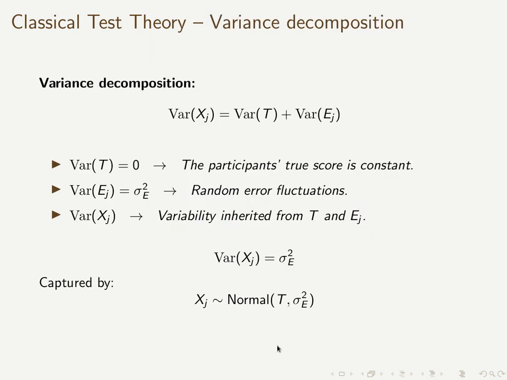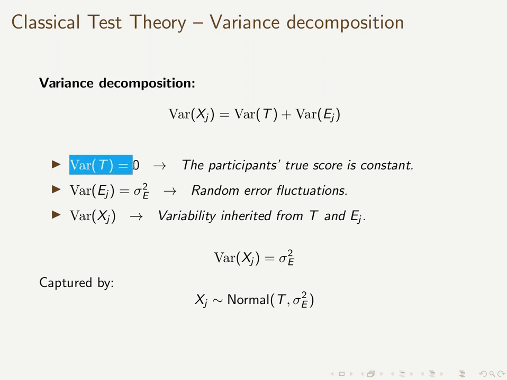Now let's talk about the variance decomposition, the implied variance decomposition presented by classical test theory. So we said classical test theory tells us that the observed scores that we find on any given measurement are simply a combination of the true score and some error terms, some random variation that occurred during that measurement collection. So that is going to result in a variance decomposition where the variance of the observed scores is also going to be reflected by the sum of the individual variances of the true scores and the error term.